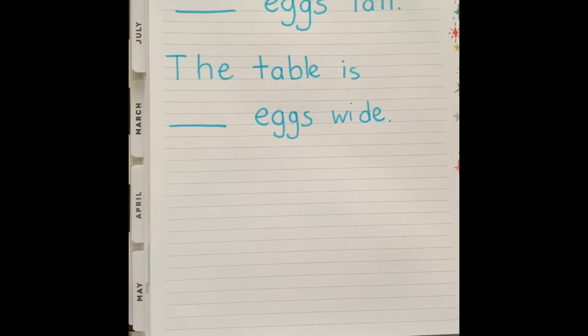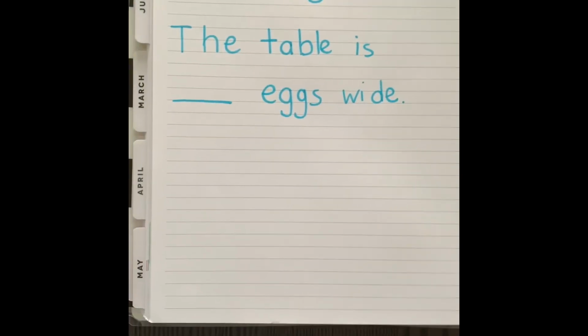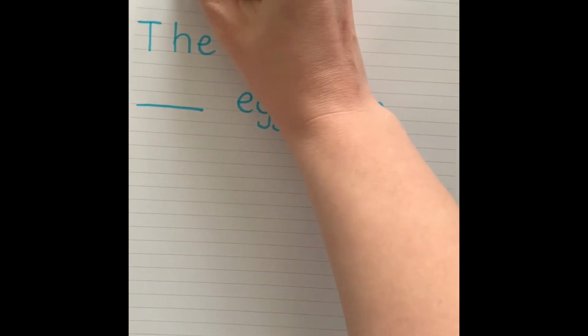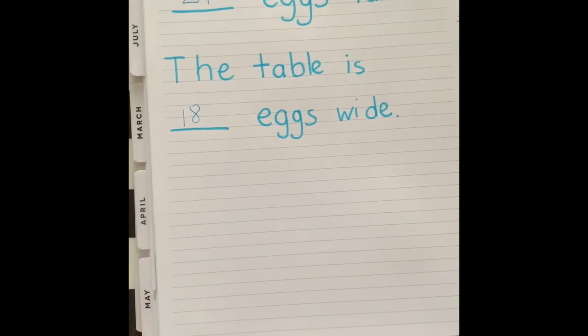Those of you who are working on writing, you can also have a notebook where you can write down the measurements you take. So when I measured the chair, I saw that the chair was 21 eggs tall and the table was 18 eggs wide. So you can get a little writing practice in there too.